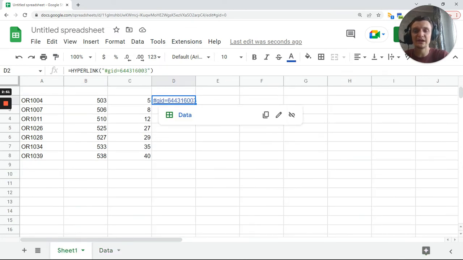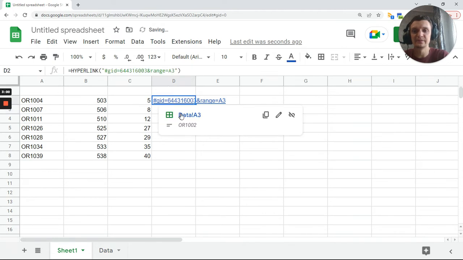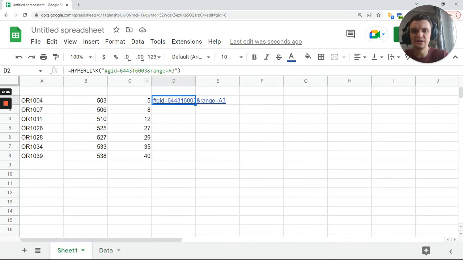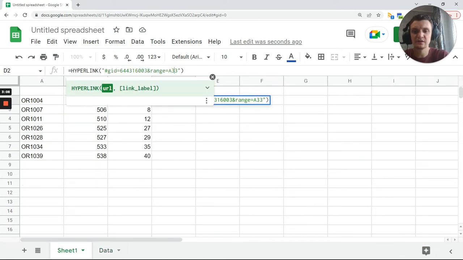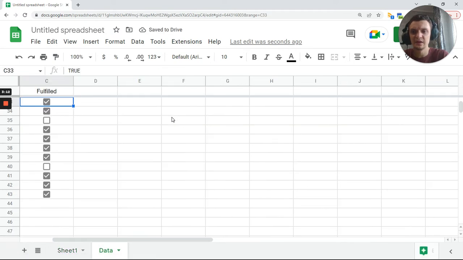But I want to add a range here. It's easy too: range equals A2. Okay, A3, no problem. Let's go to A3, and now it brings me to row A3. Let it be C33, no problem. But now, as you see, since our data is frozen, it puts column C and row 33 in the top left corner.